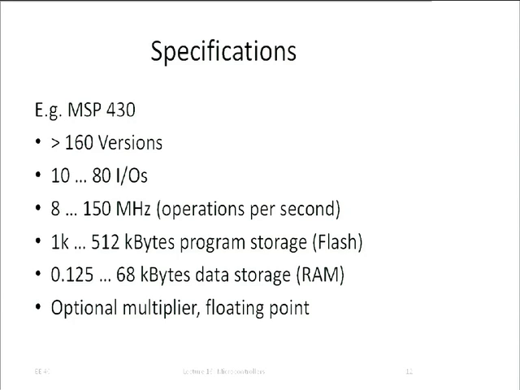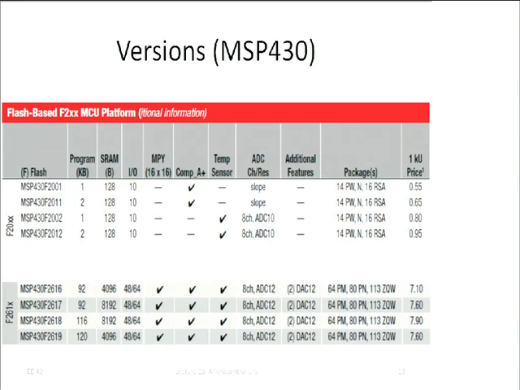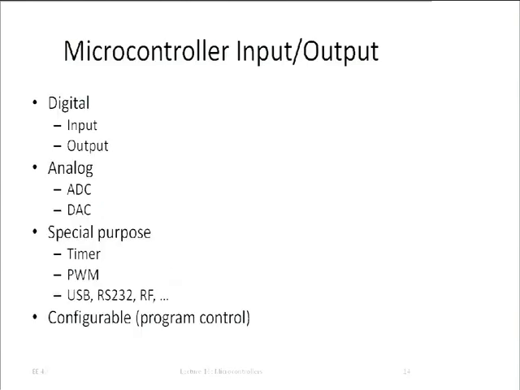So again, that's how it looks on the website, right? The big tables with 100 or more entries. We've talked already about input-output. Obviously, we can have digital input and output. Just set the pin high or low, or look, is it high or low? I mean, basically, is it 0 volts or 5 volts or whatnot? Then analog input, we talked about that. Then suddenly we can convert to any voltage between 0 and VDD. And then there are all sorts of special purpose input and output circuits, for example, timers on there. So if you get one of these, you don't even need to use a 555 timer anymore.